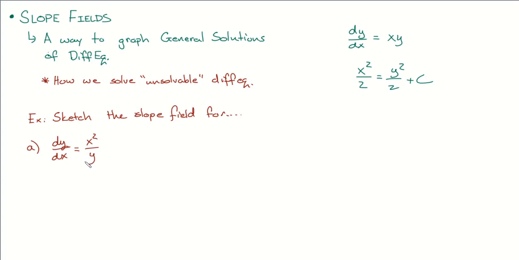Now, pretend that we had no idea how to solve it. That's where we need to jump in here. We're just starting with an easy one. What I want us to do is generate a slope field. So we're going to say at, and this is going to be a little bit ugly notationally, unless you want to write all these different points down. We're going to do 1, -3, all the way up through 1, 3. And then we're going to do 0, negative 3. And I know that this is super ugly right now, all the way up to 0, positive 3. And we're going to do negative 1, negative 3, all the way up through negative 1, 3.